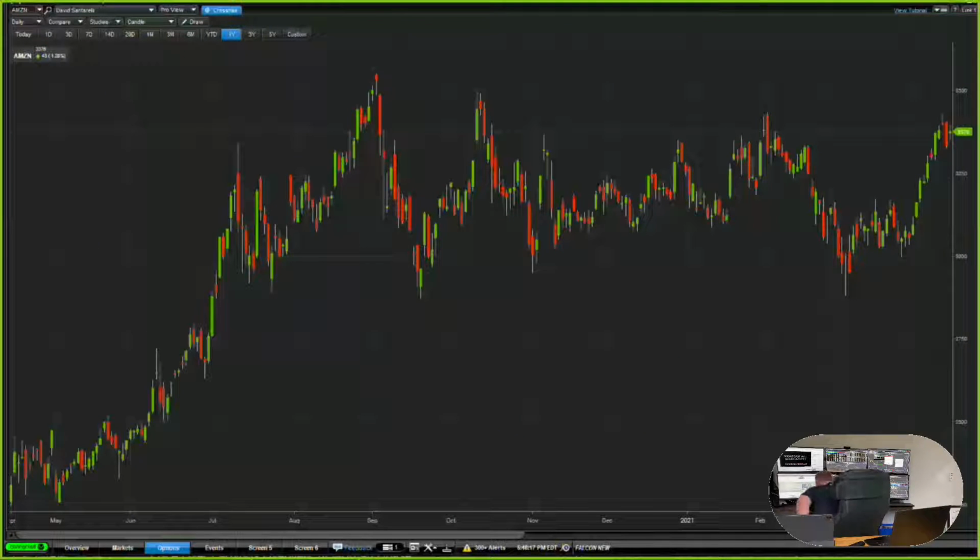I want you guys to see how confusing it looks when you're just looking at candles, because this is the first and most important step in your journey as a trader. You have to develop a trade plan and a system that's going to work for you. And if you're looking at this chart right now, you don't know where the heck that's going to go.